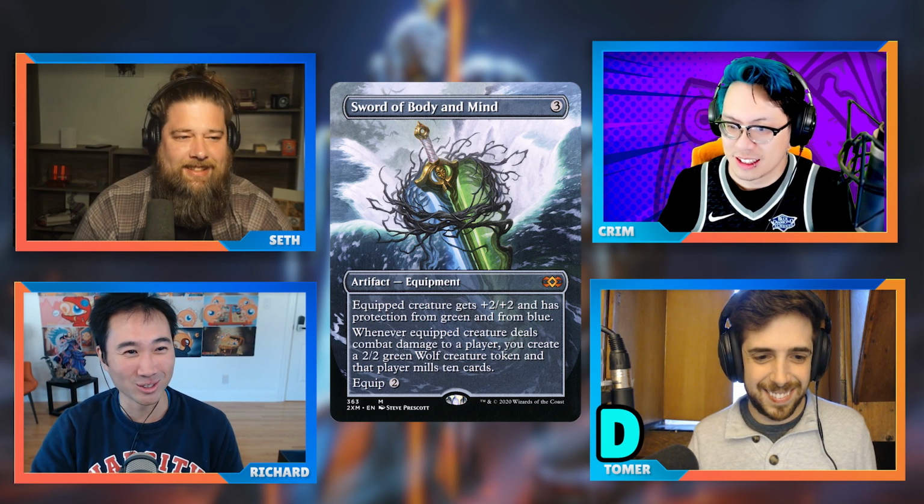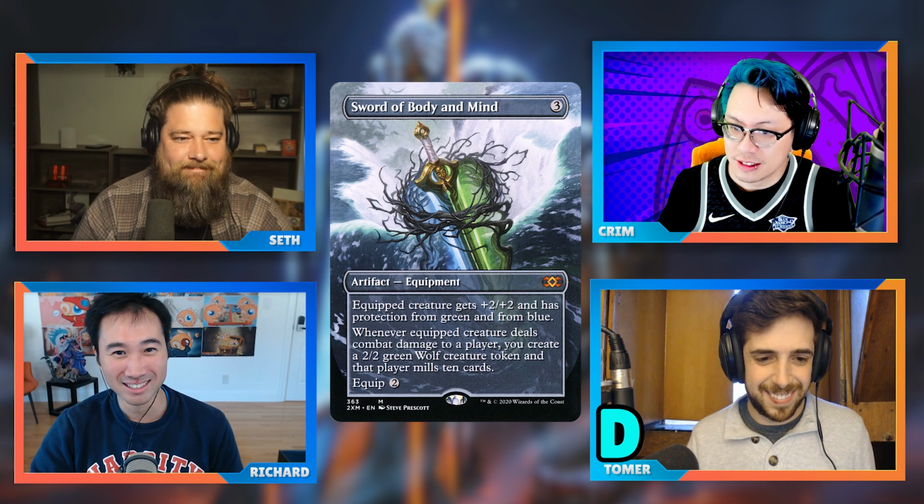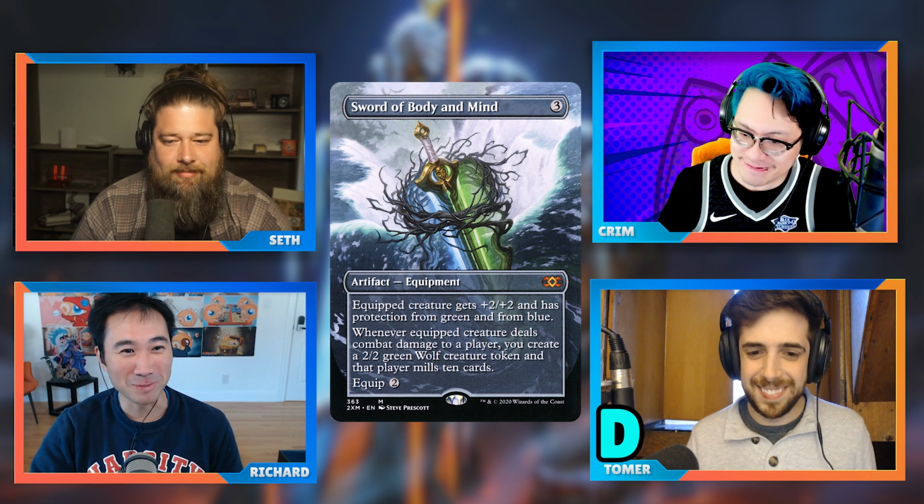We are going to go in order of basically worst sword to best sword, loosely, because our opinions do not all align. So normally we rank S to D, and for this list, Seth and Tomer decided to add some F-bombs in here, so we're going to start with that, because they are very strongly opinionated on this sword, and we're going to start off with Sword of Body and Mind, the Krim Special.